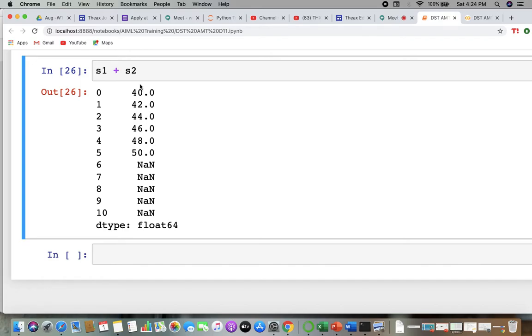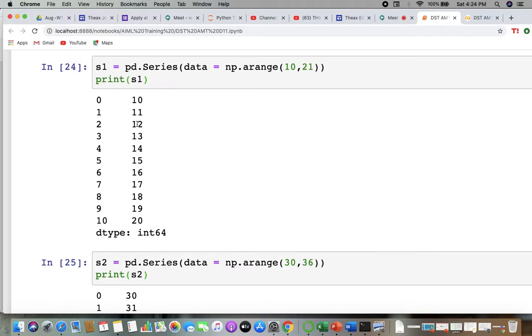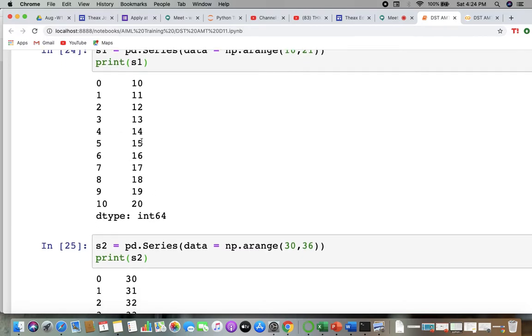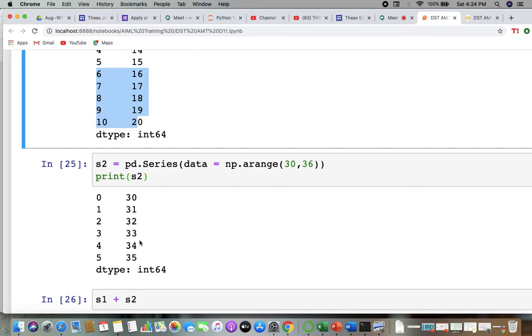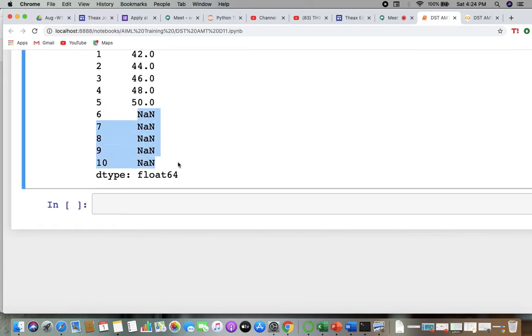So why is it so? Because see what happens, this 10 would be added up with 30 and will give you the value. So till 5, every number will be added up similarly and will give you the value. After that 5, when this S1 is supposed to add on with the S2, it will search for a number for the 6th position and it finds that there is nothing, right? There is nothing from 6 to 10 in this S2. So nothing to add, so there are no values, right? So that is NaN. When you get NaN, always make sure that it means no value. That is not even 0, okay? That is blank space. So don't consider that NaN is a 0 value. That is none there, right?